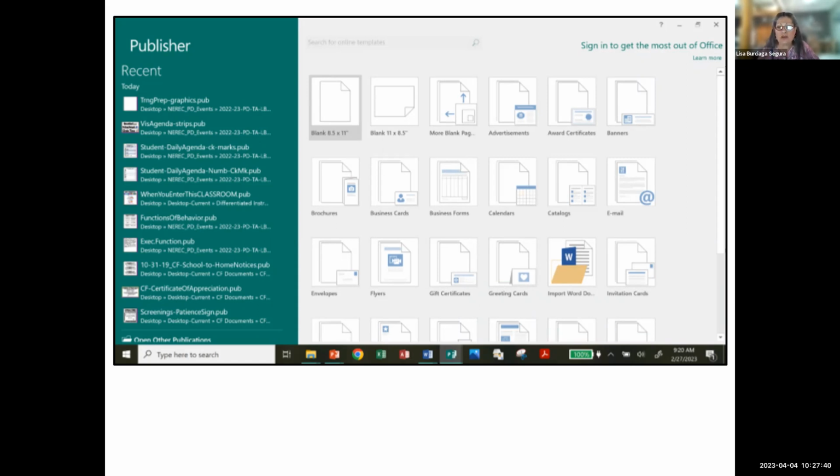Because when you double click on Publisher, this is what you get. And so it shows you all the different options and templates that are available to you that Publisher can help you create. Now, I used templates when I started learning this 20+ years ago. Now I have examples of certificates, pamphlets, posters that I really like for my purposes. So now I just go back to those actual projects and make copies of them, and then I tweak them. Because there's no reason to reinvent the wheel, right, teachers, unless you want to.